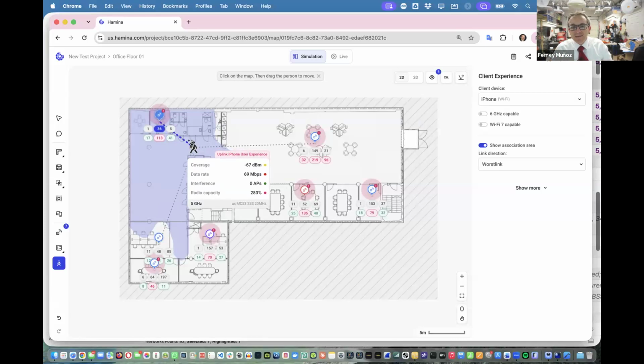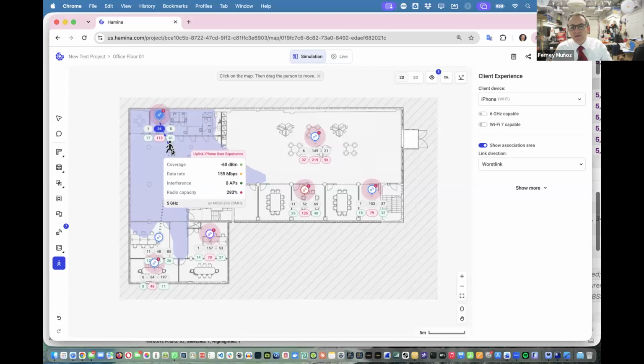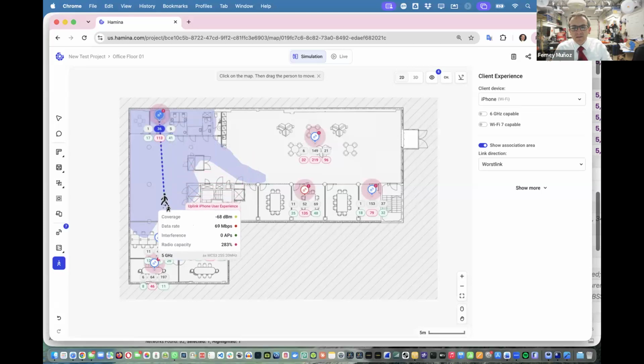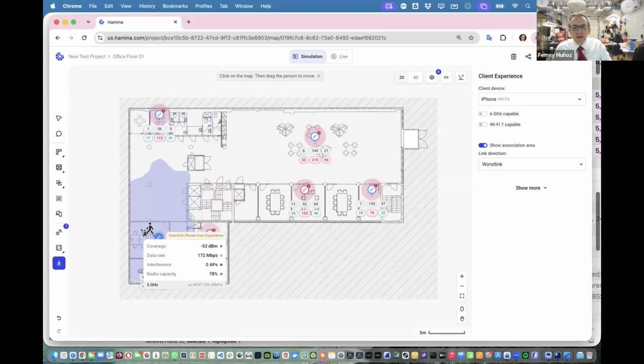And then as this guy moves throughout the area, notice that it has the 2 candidates. Those are the other lines, the next strongest APs. But now I'm associated to this guy. Based on the coverage, I'm on next 60, I'm on next 65, next 67, next 69. Then as I get closer in this area, next 70, next 71. And as I enter this conference room, boom, I roam to that place, okay?